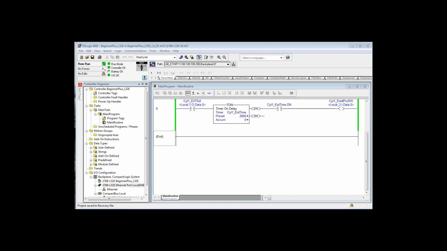A TON instruction is normally considered an output type instruction, and that's simply because a time delay relay had a coil, but it had control lines that controlled how it behaved. In other words, once you energized the coil, contacts didn't close until after a time delay. And that's basically what you have here. But then, in series, after the normally open contact, if you will, or the true if on for the timer done, cylinder 1 extend time done, then we have another load. We have a proc switch, but it looks like a relay coil.